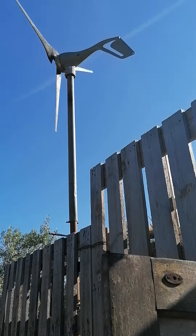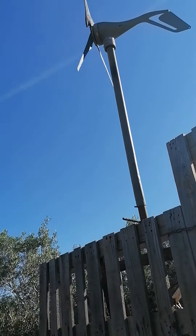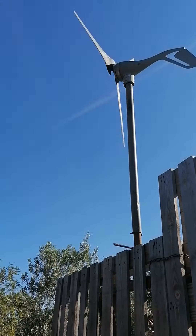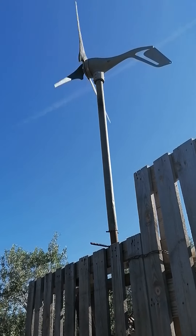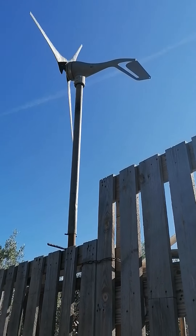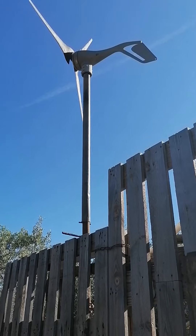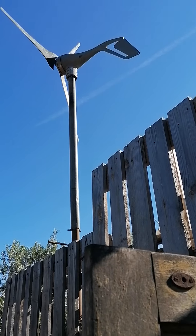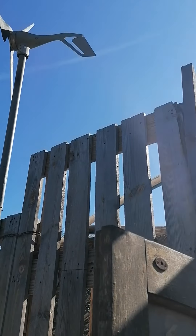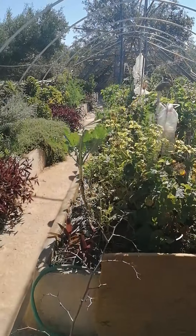That's my Airmax and it's working really well. I've got a three and a half meter pole, hopefully to exchange for the one that's up there, ready to get it above the treetops. I know I'd have a lot more energy going into my batteries — that's a real plus because it's the first time I've actually seen the red light underneath the turbine itself come on, which indicates that the batteries are being charged up.